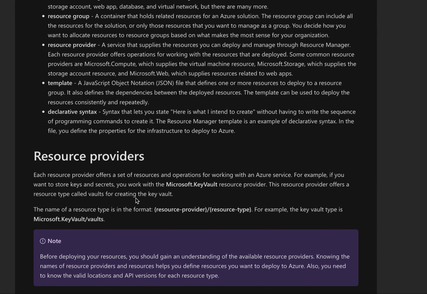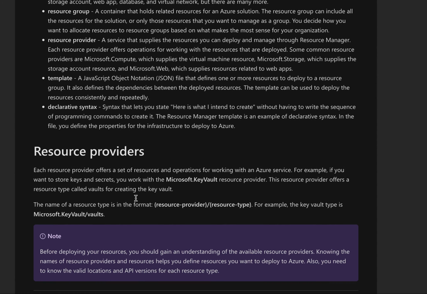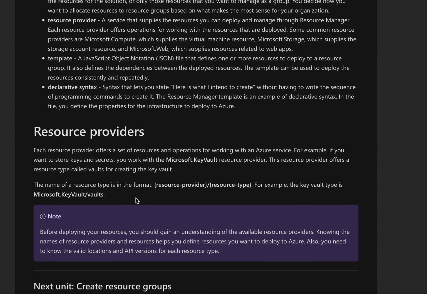Now we're talking about resource providers, which we have dealt with a little before. A resource provider supplies resources that are needed to deploy a resource. You could have resource providers for a storage account, a virtual machine, a web app, or any resource. Each resource provider offers a set of resources and operations for working with an Azure service.